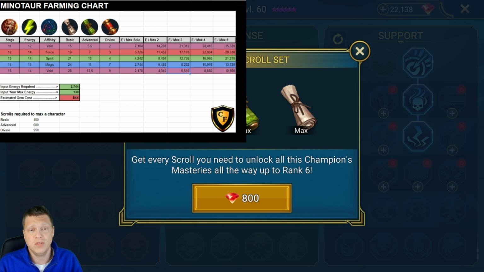And a lot of people don't know if this is expensive or if it's cheap or if it's good value or not. One important thing to note is this does not take into account any grinding you've done. You can be one run away from maxing your Minotaur and it's still going to cost 800 gems, which I don't agree with, but whatever. They probably didn't want to go through the trouble of coding a specific system that calculates based on how many scrolls you need. So I don't really blame them for that. But you basically want to decide at the start: are you going to gem it or grind it?